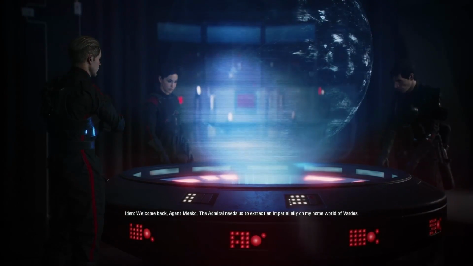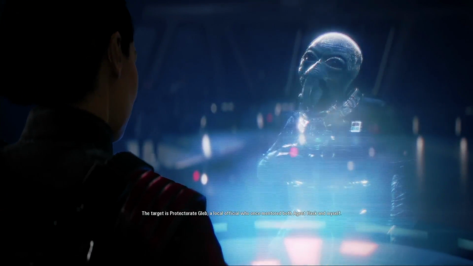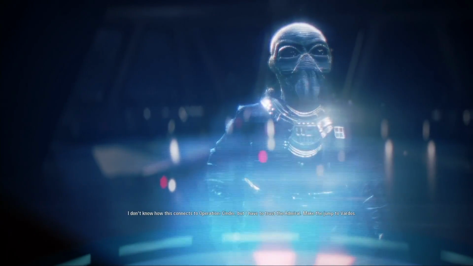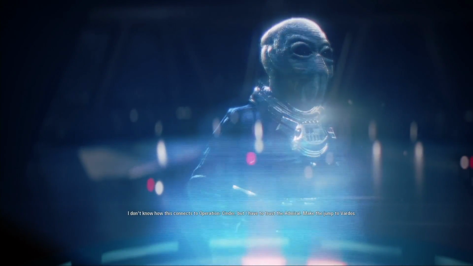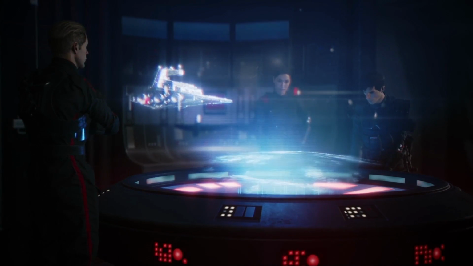I had some distrust over what my home world was. The target is Protectorate Gleb, a local official. I know that guy. He mentored both Agent Hask and myself. I don't know how this connects to Gleb. I thought it was Operation Cinder, but I have to trust the Admiral. Make the jump to Vardos.